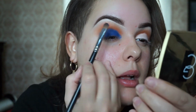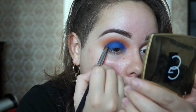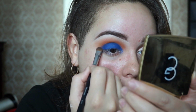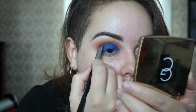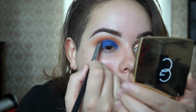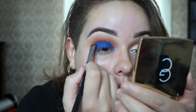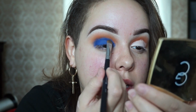Now when I get up to the crease here, I'm putting the color on and dragging it down, so it blends itself a little bit. See, I'm going back and forth like this. That way it's blending in with the color. I'm going to go over it in a minute with the other brush that I had.